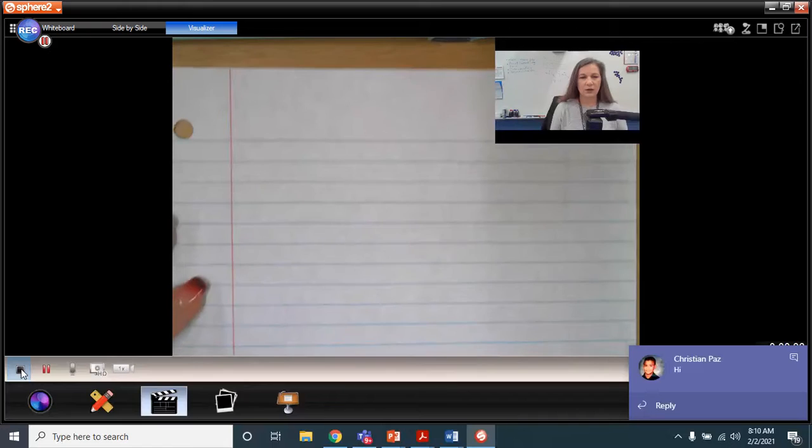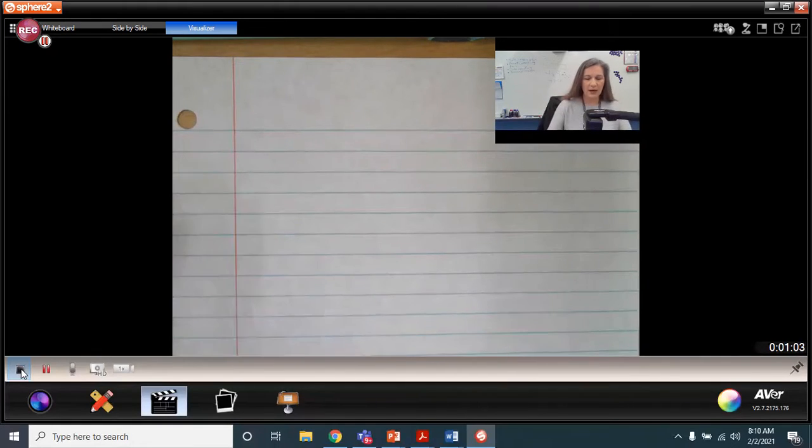So yesterday we started learning how to identify if a figure or a whole object is broken up into equal pieces, or partitioned. That was a new word for us yesterday. Partition means to break apart into equal parts. So when we partition something, we want to see if it's broken up into equal amounts or equal parts.